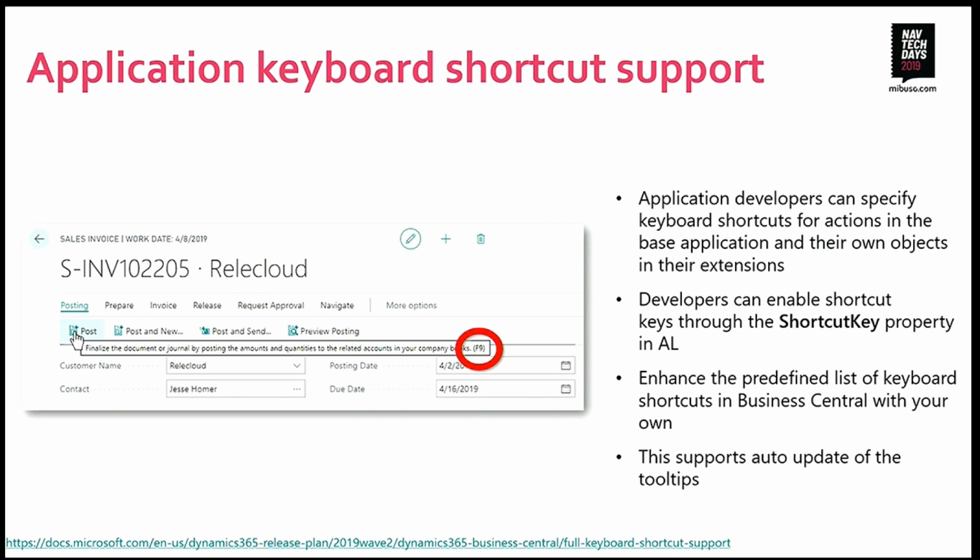Exactly right. And another thing which trips you up when you are a heads-down keyboard user is action invocation, because you need to stop, find the action bar, expand the right group, click the right action. So we fixed that. We have brought back application shortcut support to modern clients. Now modern clients read the shortcut key property from AL, and all the keyboard bindings are applied. So again, no change from your side.